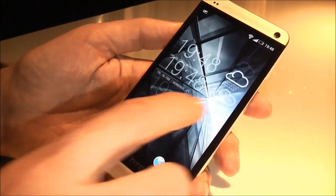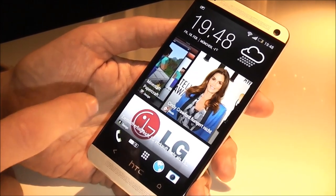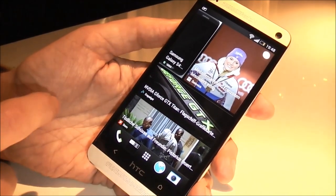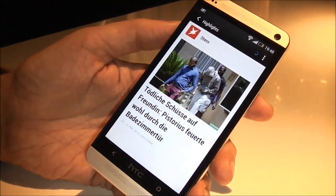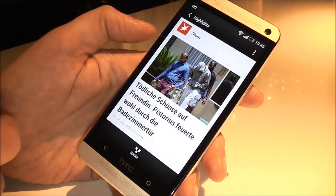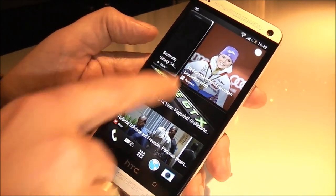This is the lock screen, so if I go in there, the first thing I will see is the new home screen called the Blink Feed. At a blink of an eye you'll get updated with all your latest sources of information — either your social media or articles you want to read. Those articles are there with the full text, so you don't need to end up in the web browser like some apps do; you get all the content directly in there.